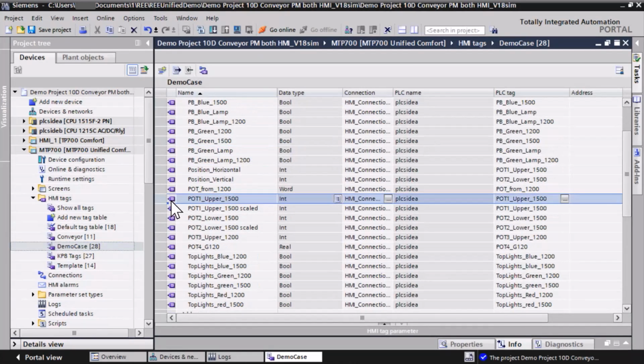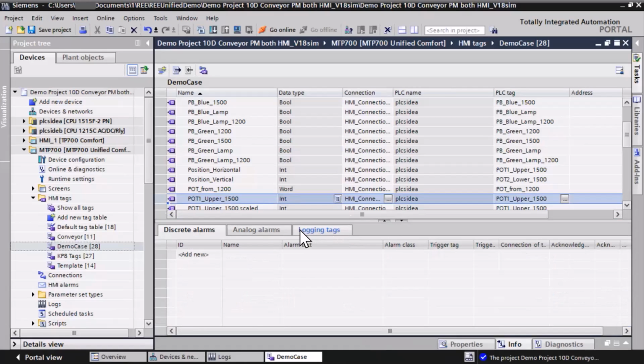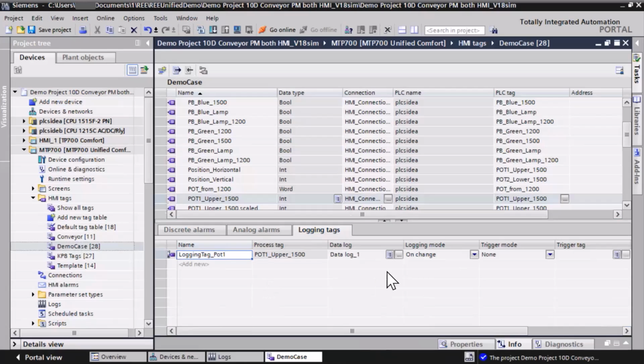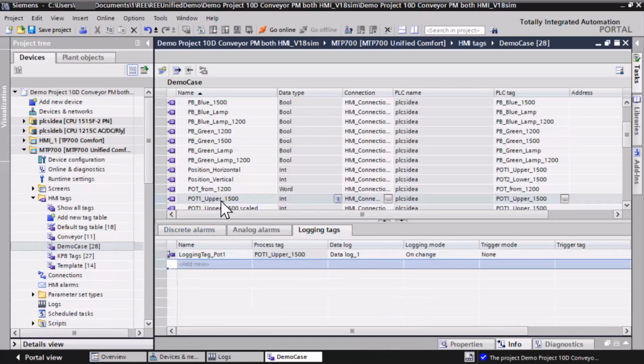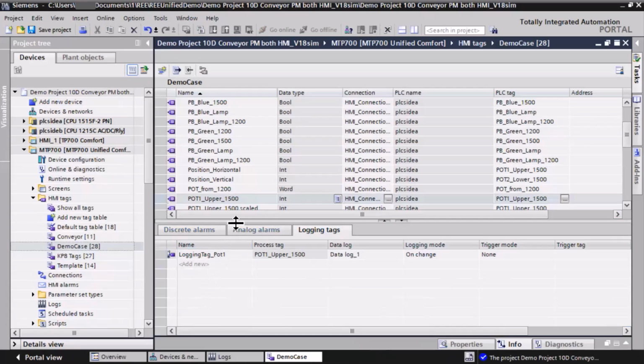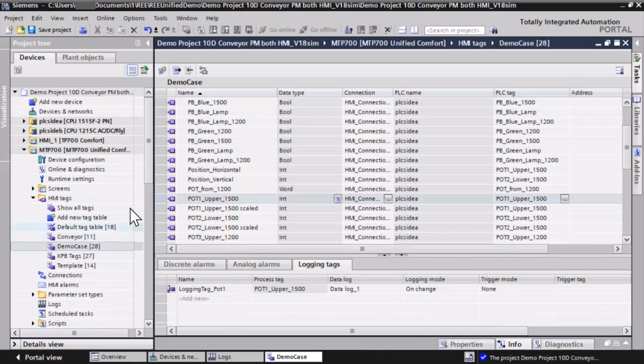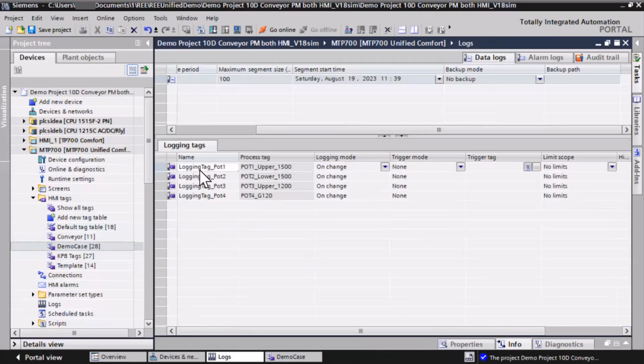When a tag is highlighted, a small console appears that allows you to view and create log tags. It's quite convenient to have a data log and to be able to input it here. This is a great place for editing because under a single tag you can perform various actions. For instance, if you wish to modify the trigger mode on the tag, this is where you want to visit. You can even establish a secondary log off that tag, allowing you to stack your logs. This might sound complex, but it's a practical feature once you get the hang of it.